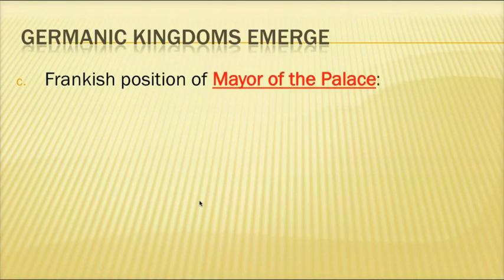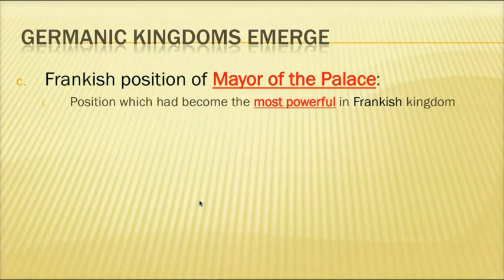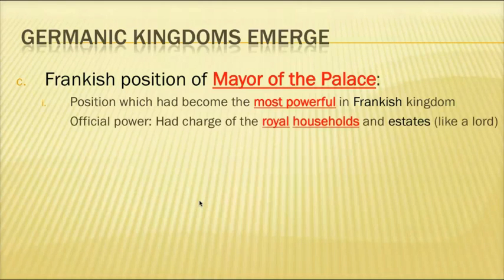Now, what's kind of interesting about the way the Franks operated is they had a title that was kind of unique to the Franks. You don't really see this in a lot of other places. So there's the Frankish position of mayor of the palace. Let me tell you a little bit about what the mayor of the palace did. In essence, it was a position that in some cases had become more powerful than the king in these Frankish kingdoms. Kind of depending on who was mayor of the palace and who was king, the person could actually manipulate power and become very, very powerful.